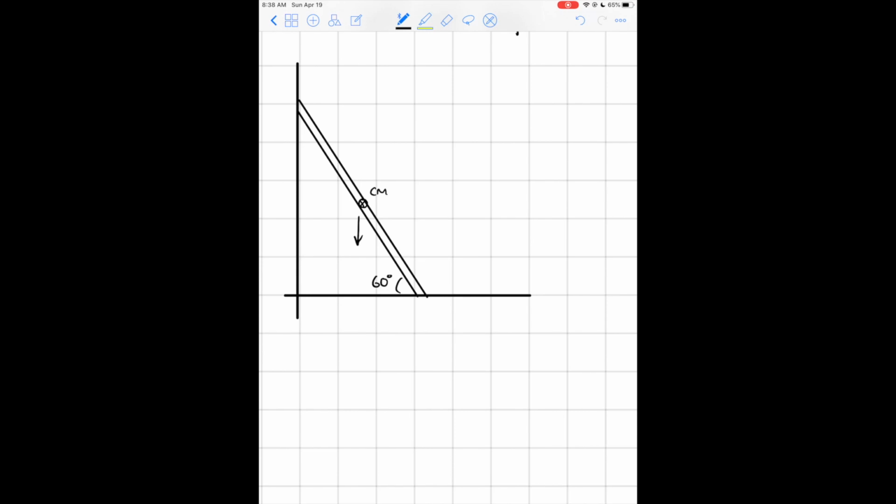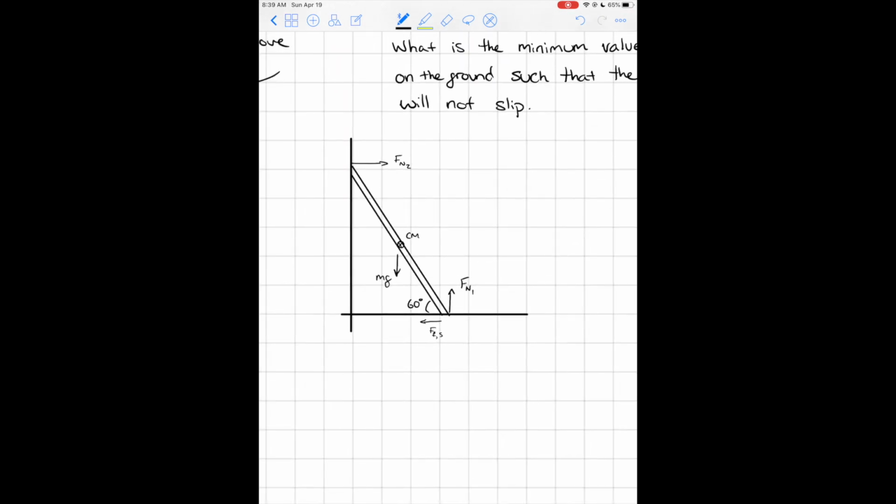Not only will it naturally rotate around its center of mass if you don't have an external pivot point and you have off-axis forces, but this is also where you're going to put mg. This is where mg goes, right at the center of mass. Now, I have two contact points. Obviously, I'm going to have a normal force from the ground here. Let's call it Fn1. I'm calling it Fn1 because there's also a contact force from this wall, which we're going to call Fn2. And then the last force we have is the static friction force from the ground on the ladder. So these are our forces. We have 4 in total.